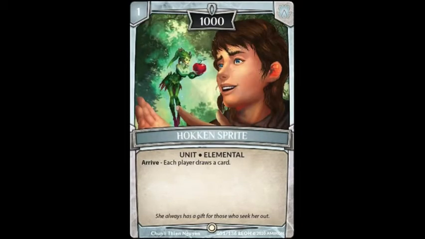Now we're taking a look at Hokken SPRITE. It's a 1-cost unit, 1000 power, elemental, and then it also reads, arrive, each player draws a card. I don't like this card. Giving your opponent more cards is never a good thing, so yeah, terrible.